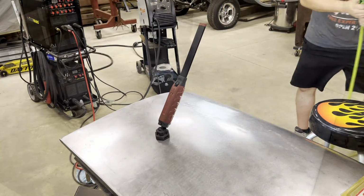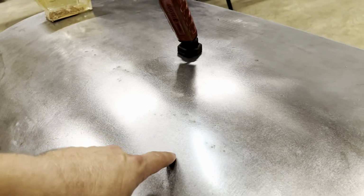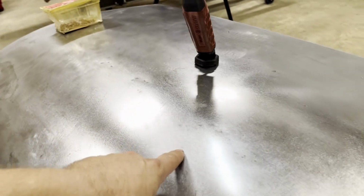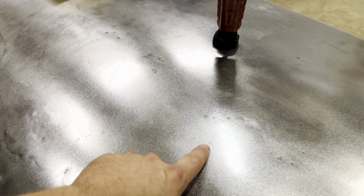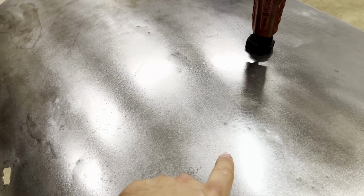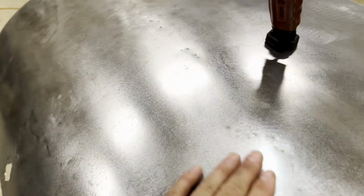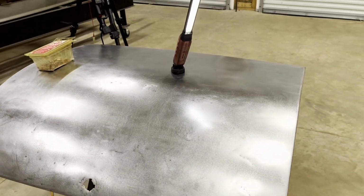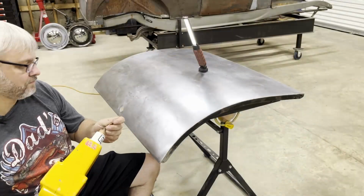All right, let's check it out. All right, so there's how it looks. It was right in this area somewhere. I'm getting the light just right. You can see it right here is where it was at. Kind of where that dark spot is right there is where the stud was welded on. You can't feel it, it's gone. So nothing but a little bit of primer will fix that now. But as you can see, I got plenty to do, so might as well get at it.